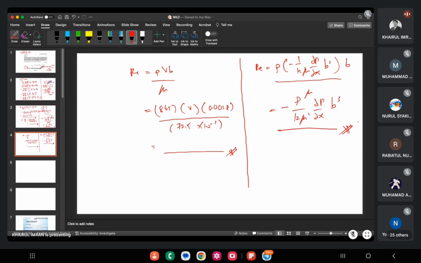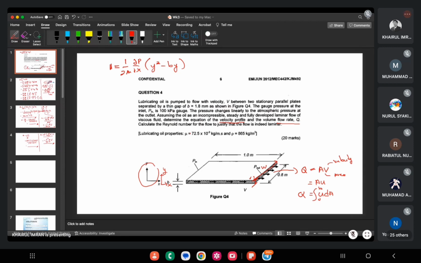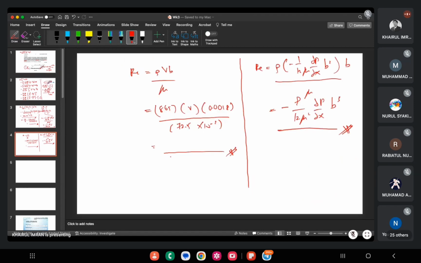The one on the left is the Reynolds number in terms of actual calculation. Sometimes they ask everything in terms of equation or expression, but sometimes they mix up: some parts are expression, some parts are actual calculation. For example, this case. The keyword is if they ask to calculate a value. If other than that, equation or expression, it means they ask for symbols. Alright? Is what I explained here clear?